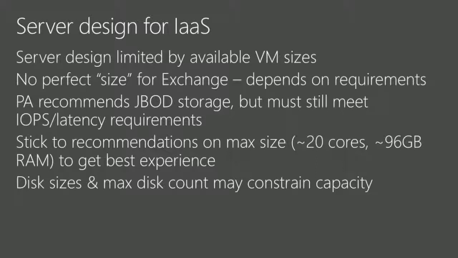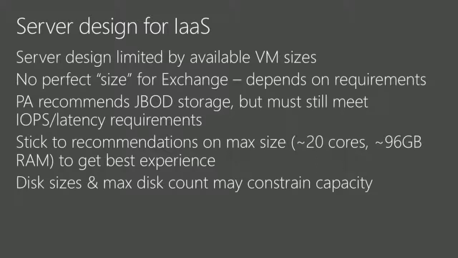Now, because you have these set SKU sizes coming from your provider, it's a little bit different than going to HP or Dell or whoever and saying, yeah, I need 40 2U servers that are configured with this specific amount of RAM and this specific set of processors, right? A little less flexibility from a sizing perspective. But all that means is you need to be a little bit creative about how you're going to map resource requirements onto the set of SKUs that are available.